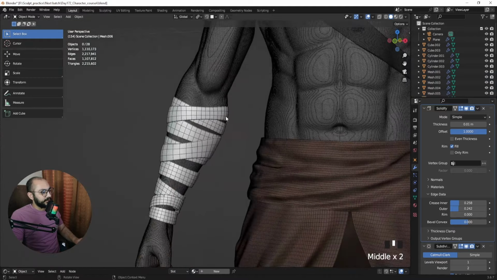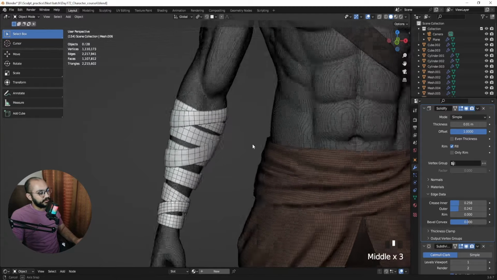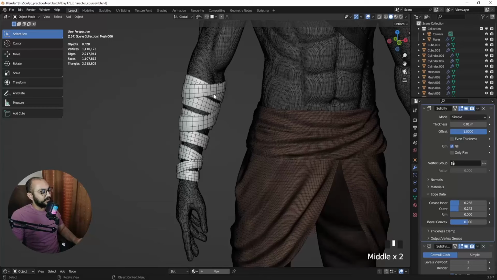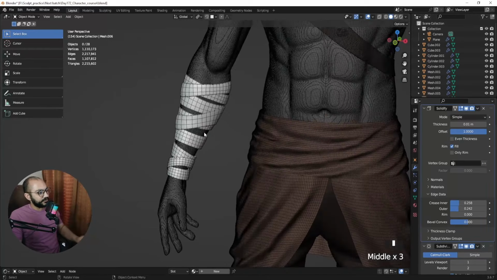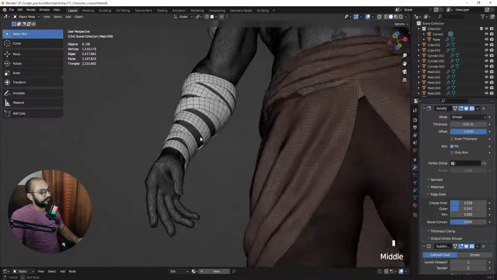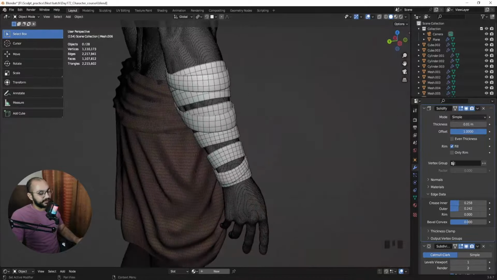It could have been better with the quad remesher, but yeah, this is the best we can do with quadriflow remesh. You can try experimenting with different values for different bandages. You can see that some were working, some were glitchy, but yeah, this is a fairly easy way of making bandages. Now you watch the tutorial, go and perform it as well. Otherwise, there's no point watching this tutorial. This is all gonna go to waste. Go and practice this right now.